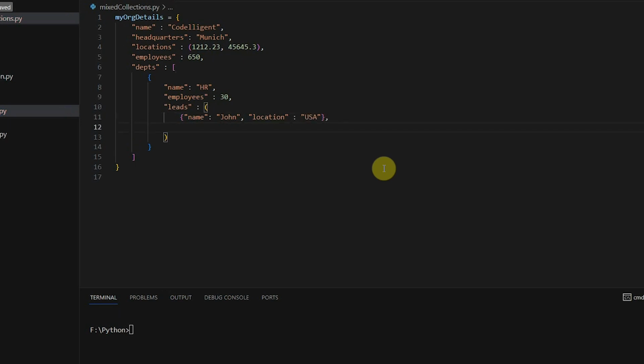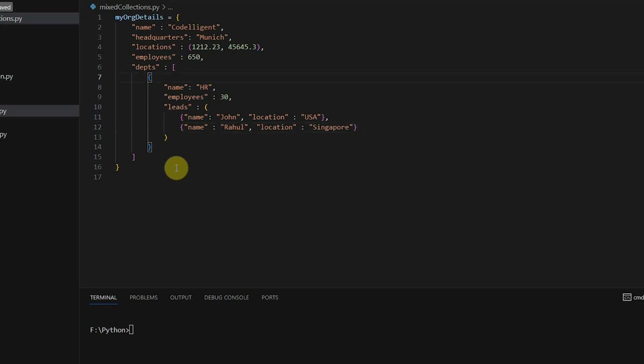And similar to that, the HR department exists in some other place as well. Then I will say name, and I will say maybe Rahul, and the location, in double quotes, maybe Singapore. So the HR department exists at two places, in USA and in Singapore. So because of that, I have two leads.